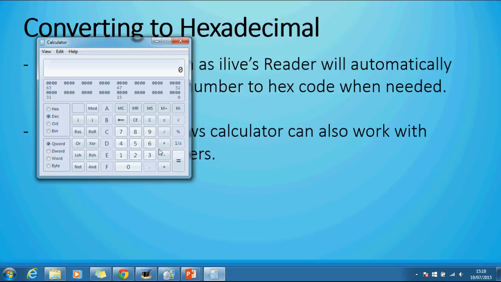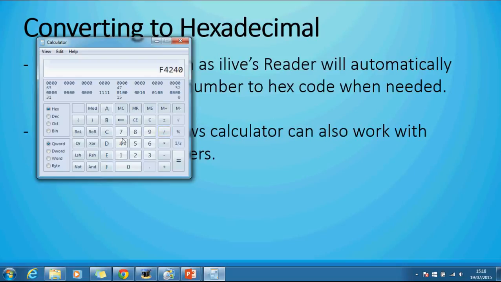So if we want to do a conversion, let's try a million. Type in a million in decimal, then we press this number to convert to hex, and we get the answer, F4240. Done.